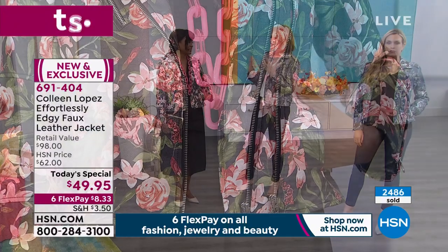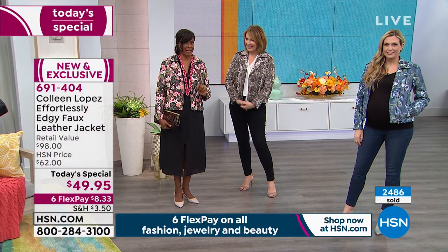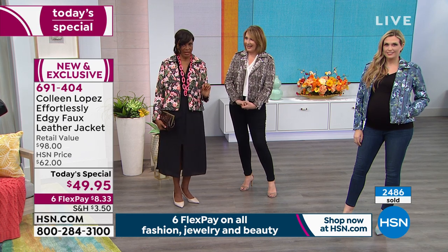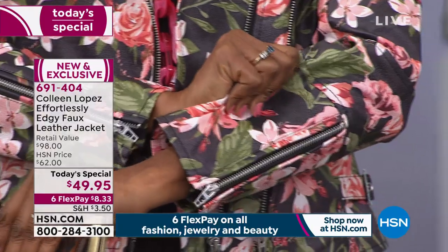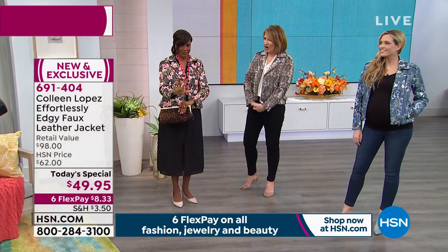The colors are so pretty — great complexion colors. And it's soft. When I first saw this and felt it, I thought it was leather. I went to feel it and said, 'Oh my gosh, she's doing a leather jacket.' I didn't know it was faux leather until after they told me and I kept feeling it to check. It's absolutely beautiful. I wish you had feel-a-vision!